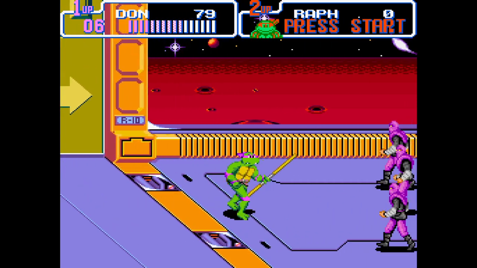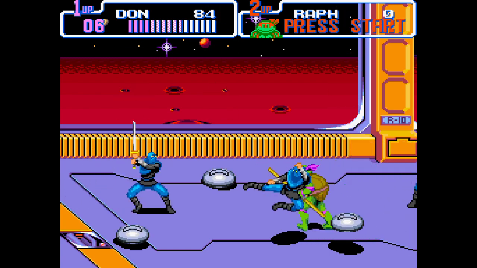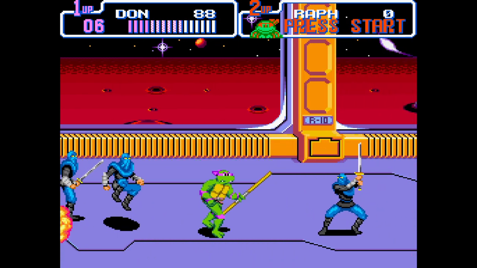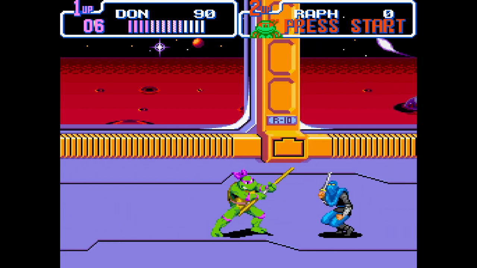So you can see you got a little Sentinel robot. Not too bad. And now we got these new robots. They just kind of walk around in circles, shoot a little laser at you sometimes.